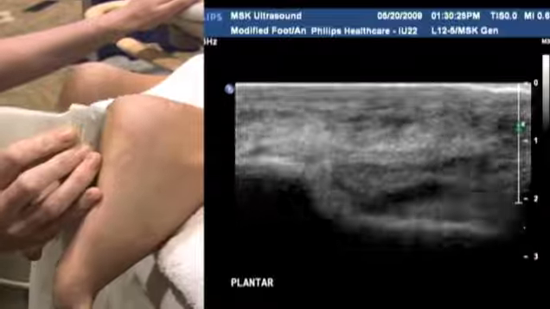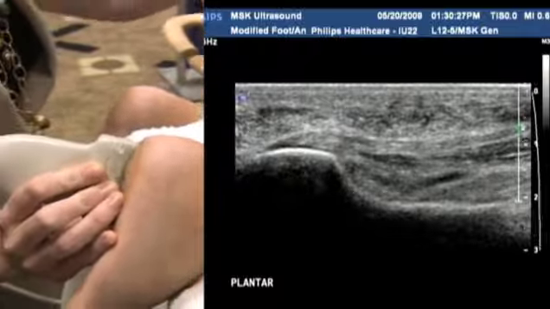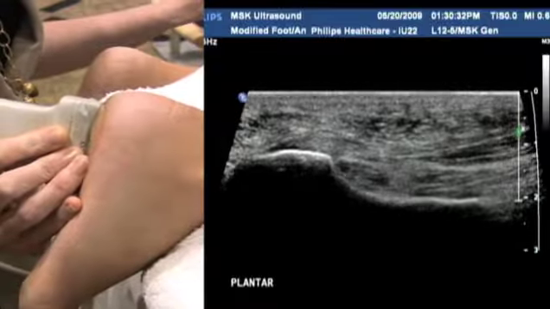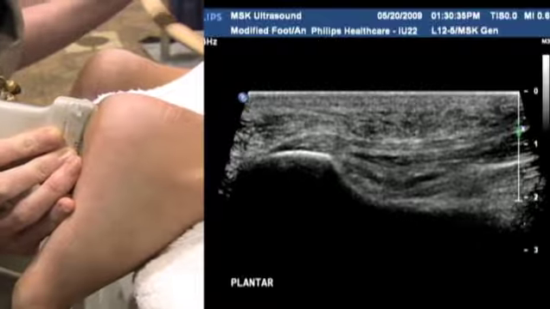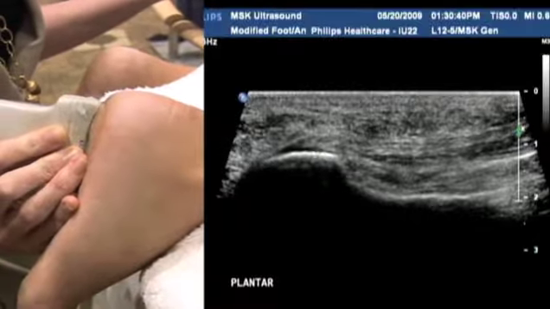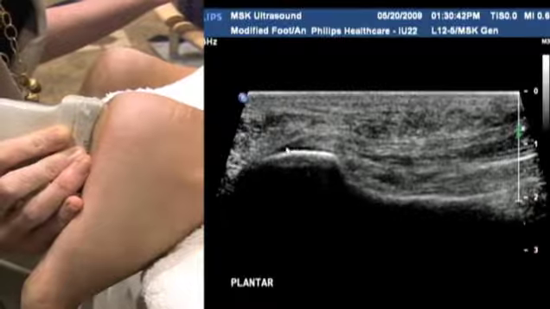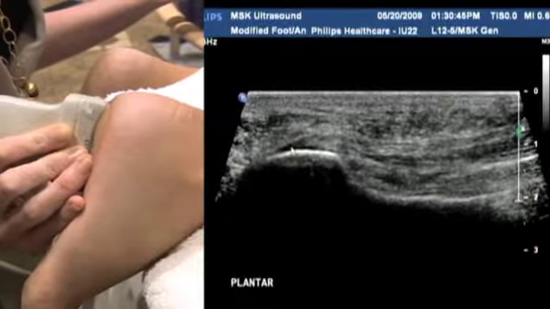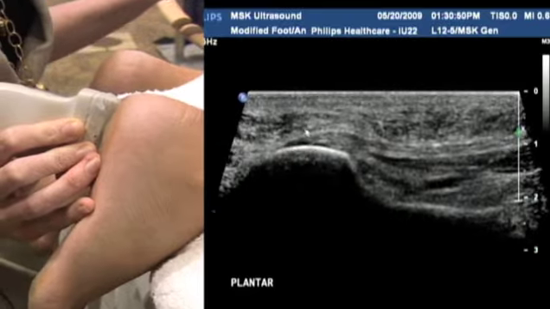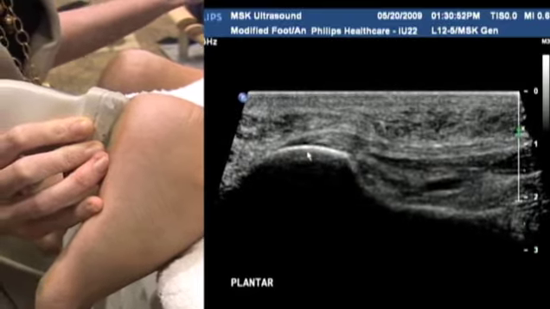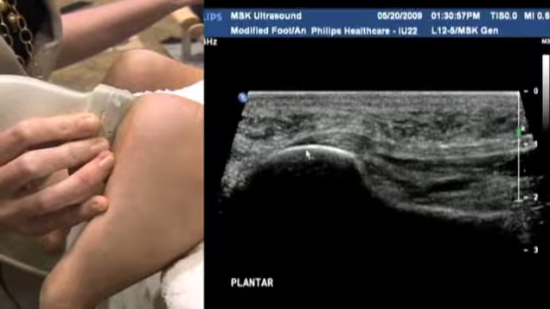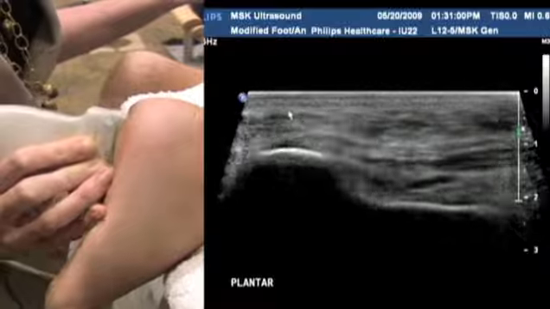So again, just going back to a sagittal section over the calcaneus, again pushing out into wide scan just to get that extra amount of information either side of the perpendicular. Again, beautiful looking plantar fascia here. Attachment here normal. Again, you can see the anisotropic effect of this very, very proximal portion of the plantar fascia as it attaches onto the calcaneus. But you can see as you heel toe back and forth that fills in and becomes echogenic. So you can see that that's perfectly normal, and that hypoechoic area is just artifactual in this case.